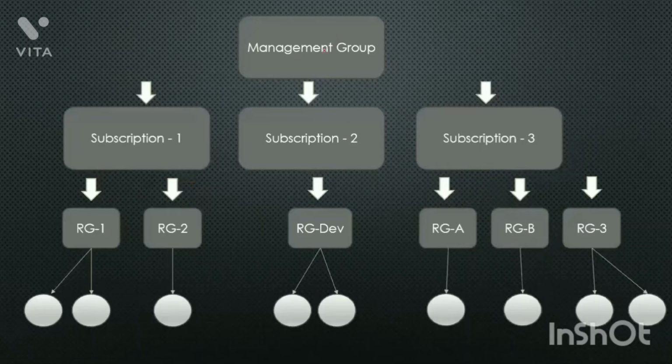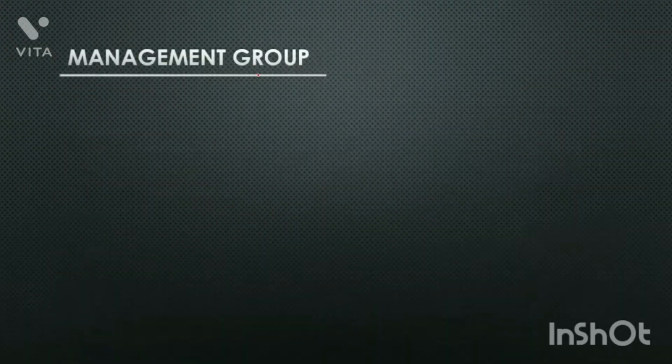This is what the hierarchy looks like for Azure management groups, subscriptions, and resource groups. We will cover this topic on this slide at the end. Now move to the next slide. The first one is the management group. So what is a management group? It is at the top of the hierarchy.